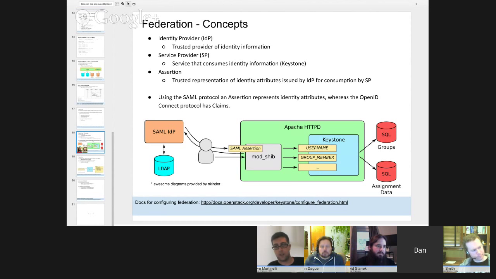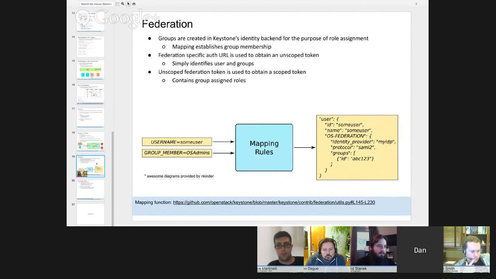If you flip to the next slide, you'll see how the mapping is done. In this case, it's some user and the group member is OS admins, and all these properties on the left-hand side are coming from an identity provider, so Google or your LDAP backend or something. Once you hit the mapping engine, you have a set of rules that translate.